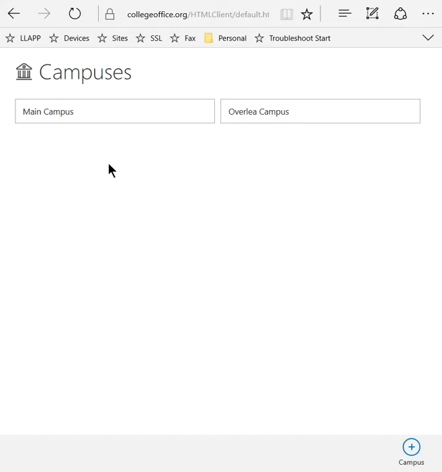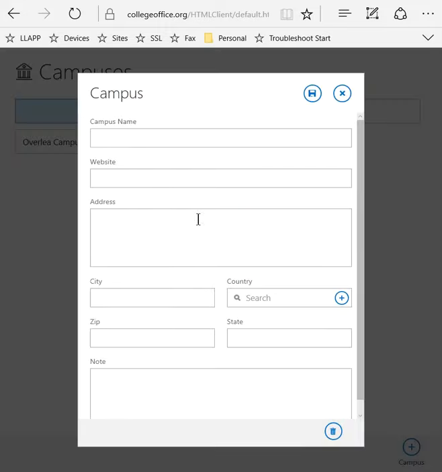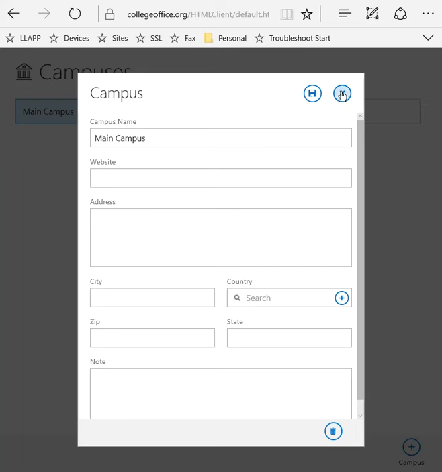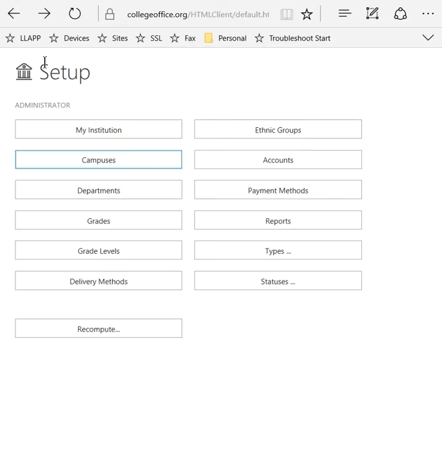Those would be two different terms because they come under two different campuses, and so classes also would be different and so on. To add a campus, you click the plus button, enter the information and click Save. To edit an existing campus, click on the campus and modify the information, and then you save. Now going back to the setup screen, the next element here is Department. Those are your academic departments under which courses can be categorized.